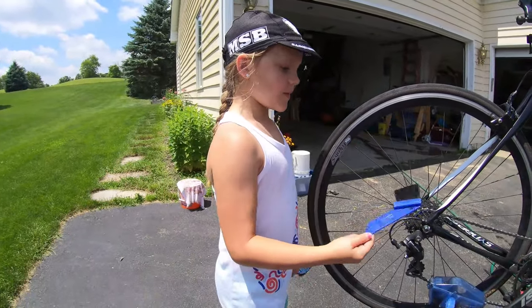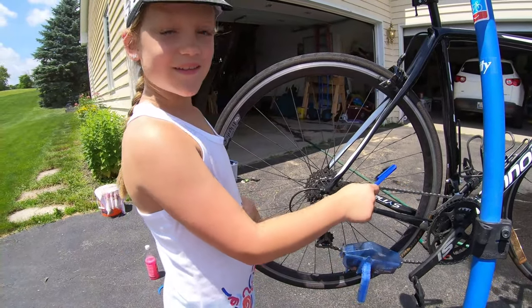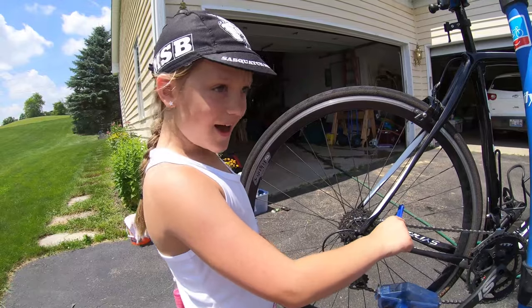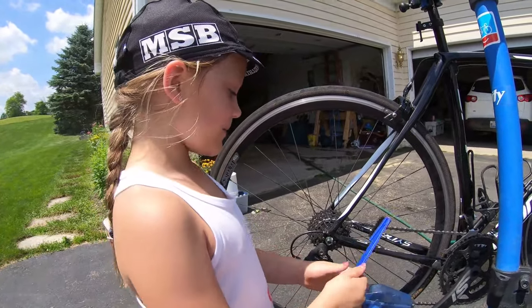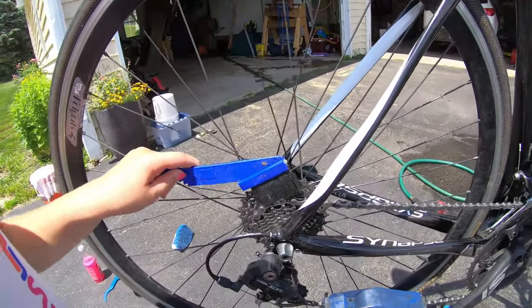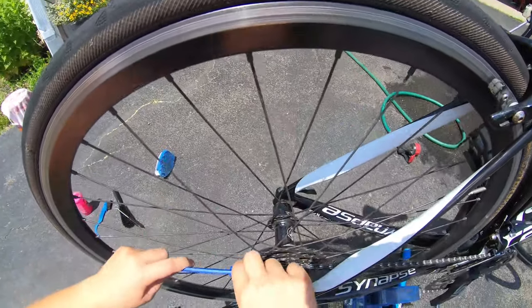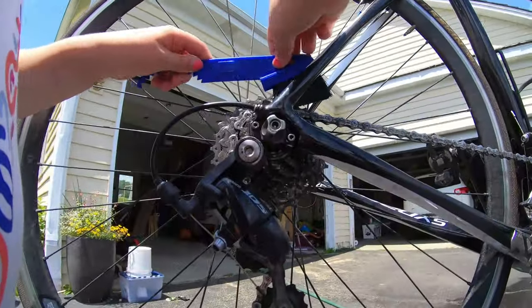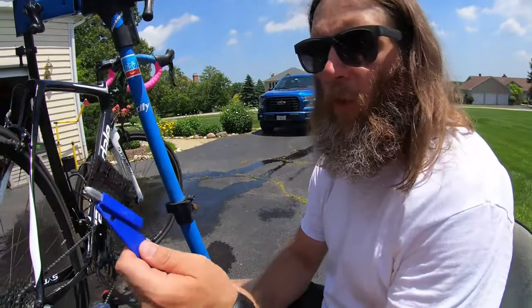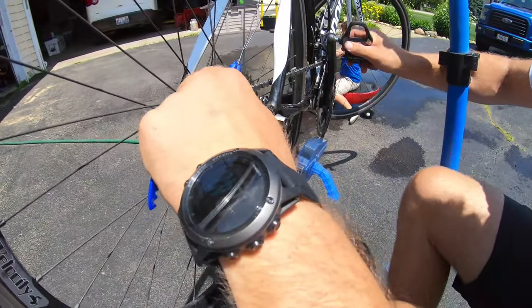All right. So now I'm gonna use this bike toothbrush, and since the soapy stuff degreaser is on the cog, now we're gonna scrub it in. Go right there. Go like this, this direction. There you go. Keep going. So we're getting more with our little bike toothbrush here and really get this cog cleaned up nicely. Get all the chunks out of there, all the road debris.